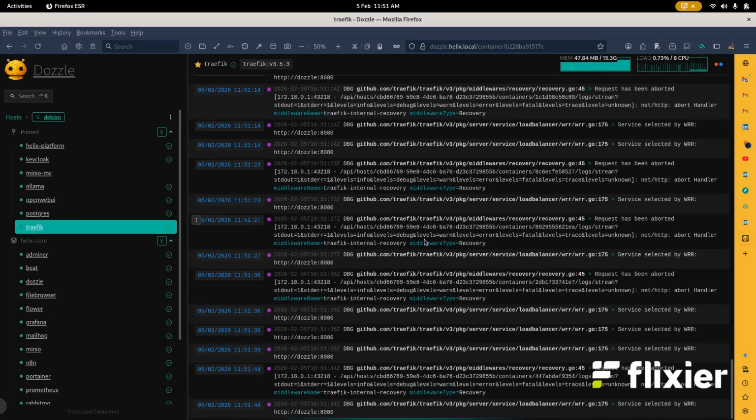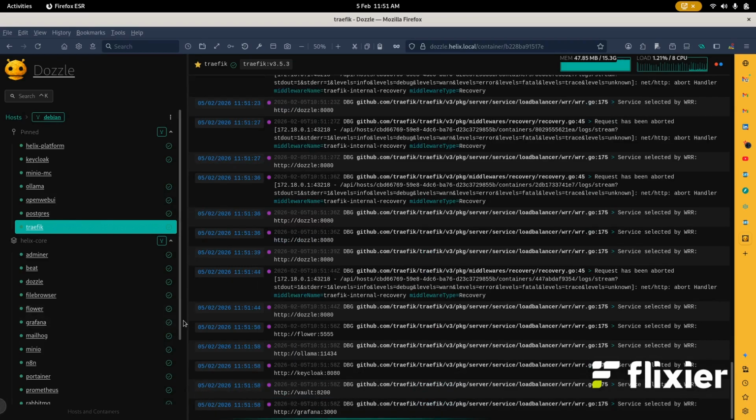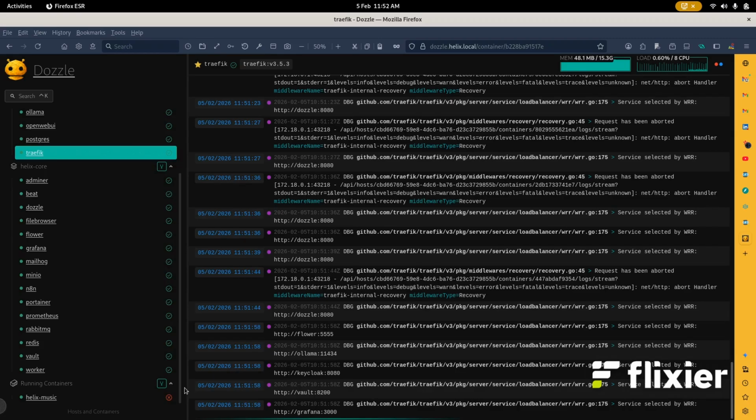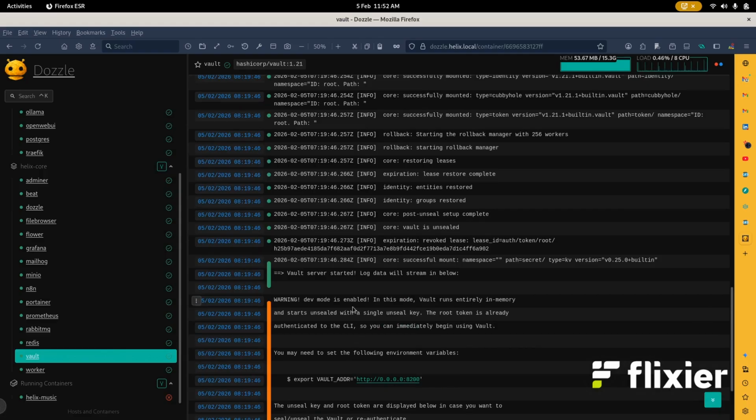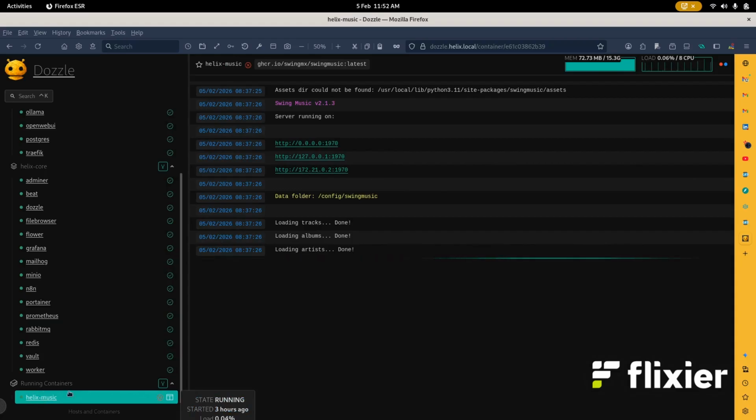And actually, there's a little bit of a self-healing system I set up so the LLM internally can monitor the actual errors. There you can see that Vault was running. There's the unseal key there, root token. So when that boots up or spins up, these are all the services. You see here, this one is not running. That's the music server. It seems to be off, I think. Might be on. That's just some music server I made up.